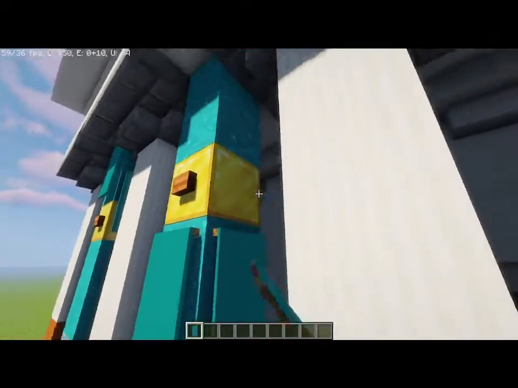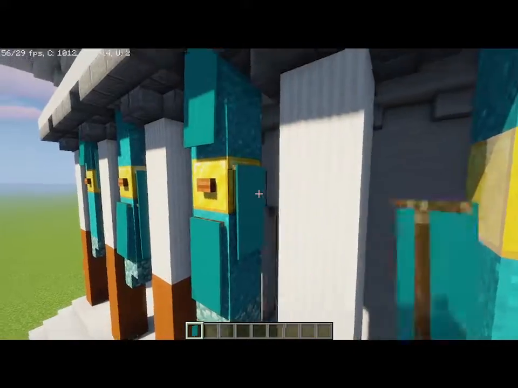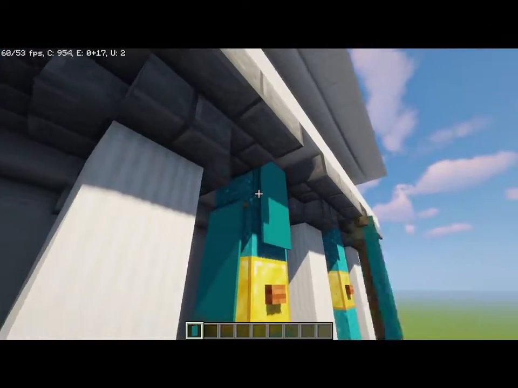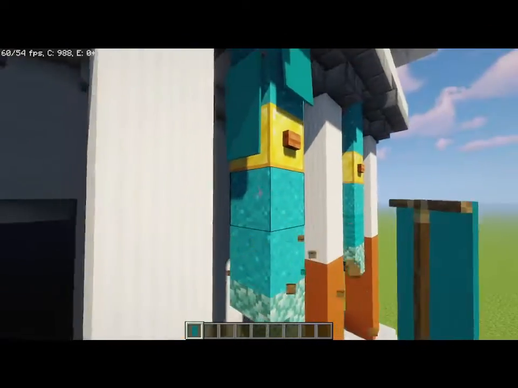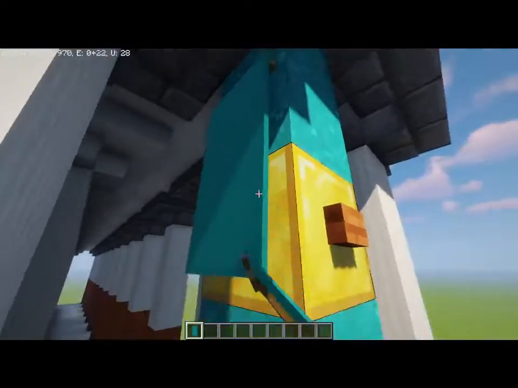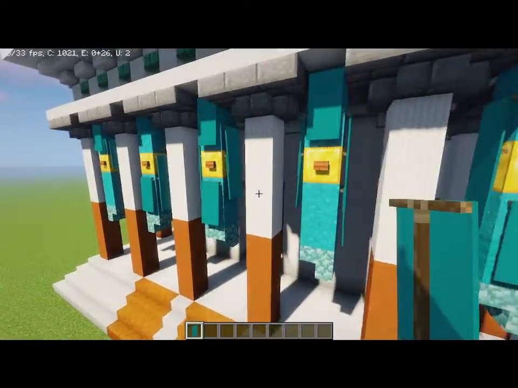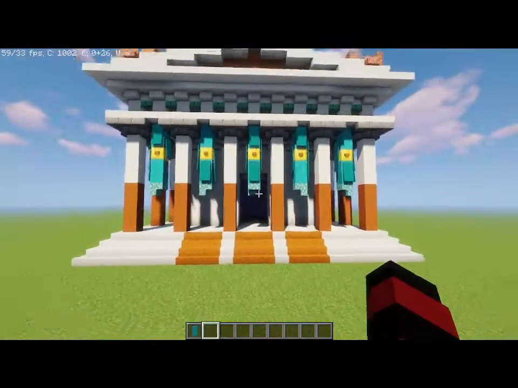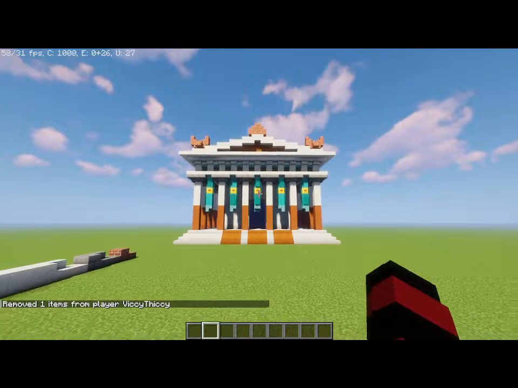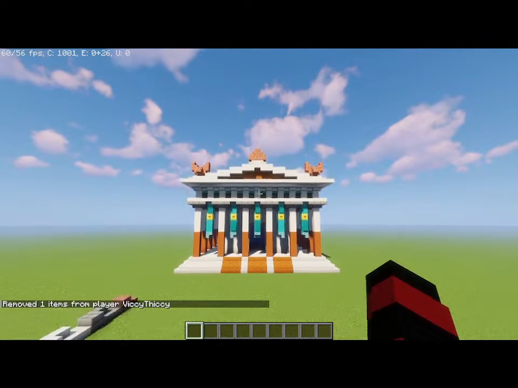Now this is totally optional. You do not have to style your temple in the exact same way I did. However, if you want to be a little historically accurate to the actual source, you could absolutely attempt something like this, and I think it yields a fantastic look to it. And if we step back, you can see that it definitely does have a very nice pop of color.